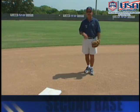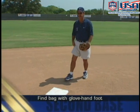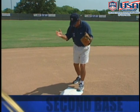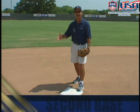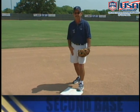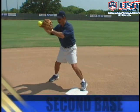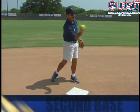So one good cue for our kids is to try to get to the bag as quick as they can and find the bag with their left foot. If I keep myself in a good athletic position from here, now I can step to the ball with my right foot. So if the ball takes me to my right, I can step off the back of the bag, catch the ball, turn and throw.